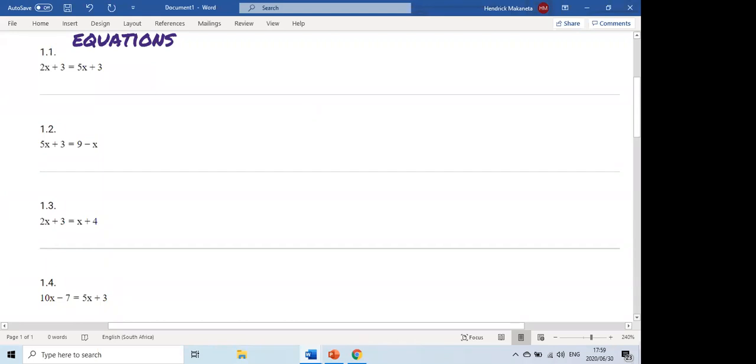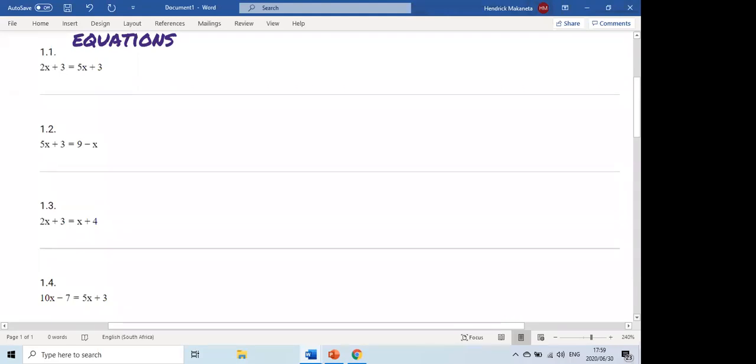The most important thing, I'm sure, Unkabetsi, you can see the misconception that I'm speaking about. If you say x is 2, then your left-hand side will be 2 times 2 is 4, 4 plus 3 is 7. Do you agree? Yes, sir. Okay, and let's go to the right-hand side. So the right-hand side will be 5 times 2. What is 5 times 2? 10. And what is 10 plus 3? 13. Now you have 7 in the left-hand side, you have 13 in the right-hand side.